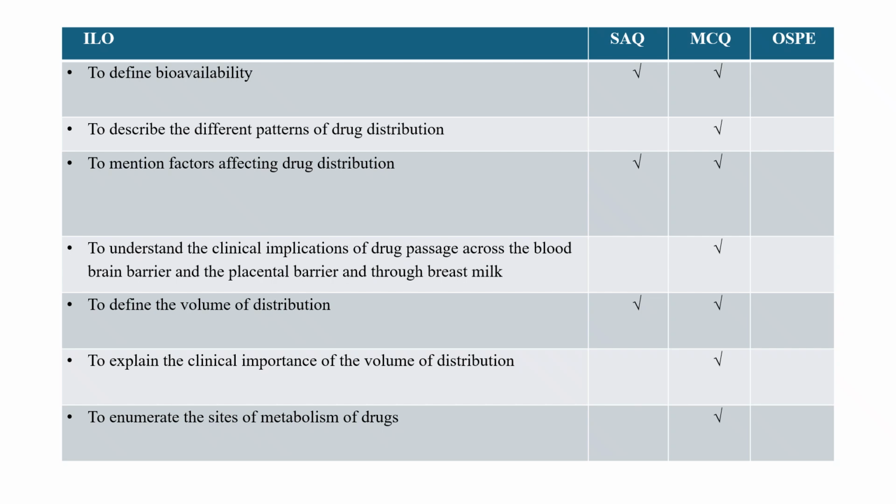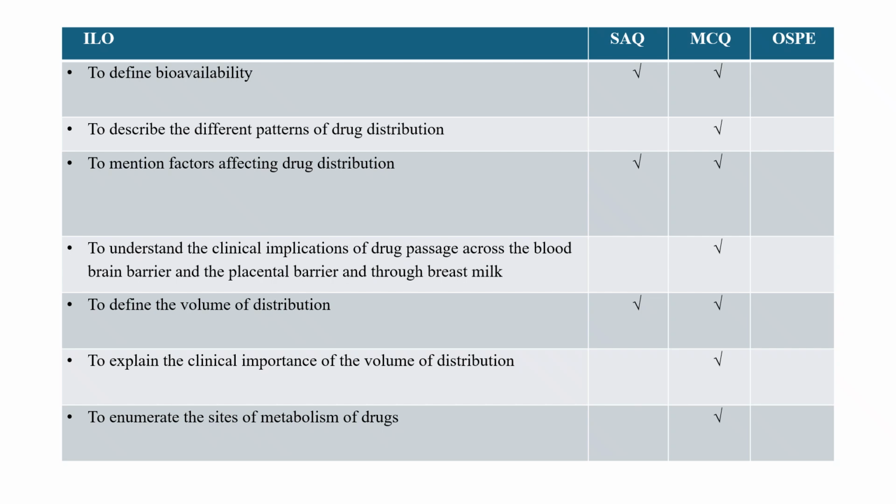To understand the clinical implications of drug passage across the blood-brain barrier and the placental barrier and through breast milk. This is something simple. It doesn't really need deep understanding. You should be able to know that a drug that passes the blood-brain barrier, for example, might affect the CNS functions, and that sometimes you need this passage across the blood-brain barrier when you are treating CNS infection, for example. That's why we depend on the fact that some antibiotics might not pass the blood-brain barrier under normal conditions, but if the meninges are inflamed and there is CNS inflammation, now there is more blood supply, there is vasodilatation, there is more capillary permeability, in which case there will be more passage of these drugs across the blood-brain barrier.